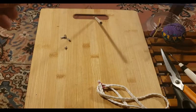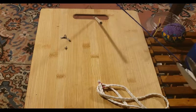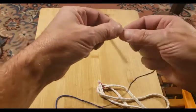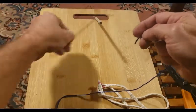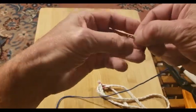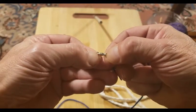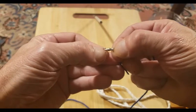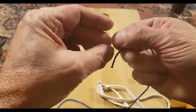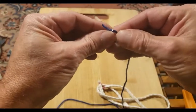So I want to take a length of yarn, and with practice you can use less, but I'm going to make this something like 16 inches long. Take one of those swivels, and notice these swivels are sort of bullet shaped. They have a pointy end and a not so pointy one. We want to use the ring at the butt end of this and put that yarn through there.